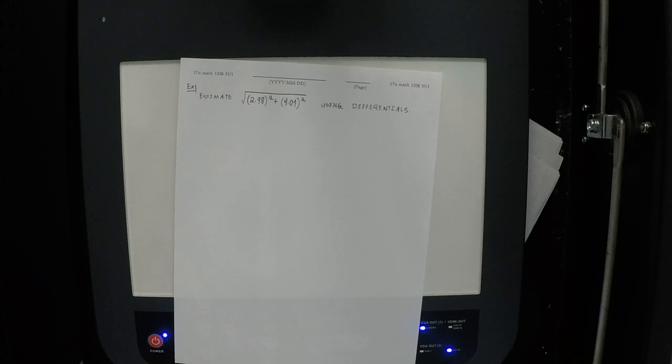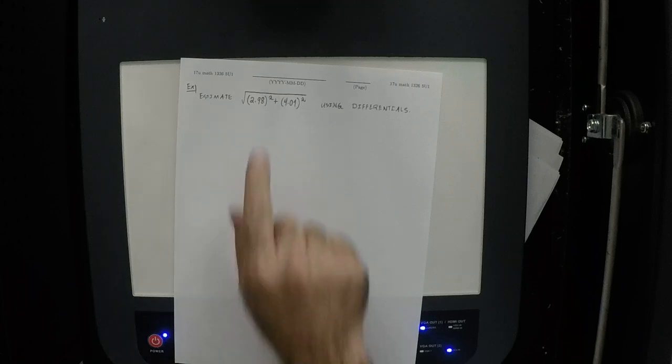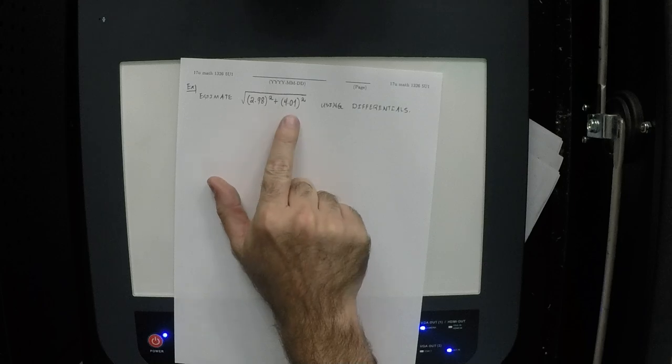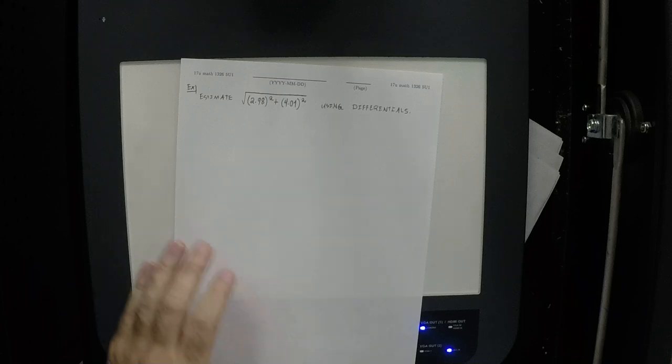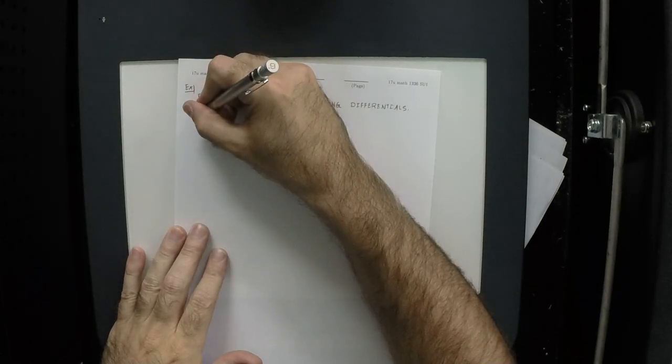Would that be at all a useful thing to consider? What if that were 3 and this were 4? Then that would be 3 squared plus 4 squared, right? Well, what is 3 squared? 9. And then 4 squared. The sum of these is 25. Do we happen to know the square root of 25? How convenient. So does everyone see, in the end, the way this problem is sort of structured? Okay.